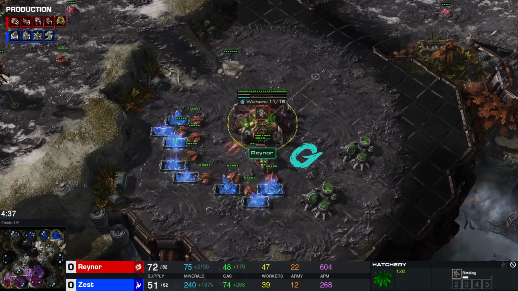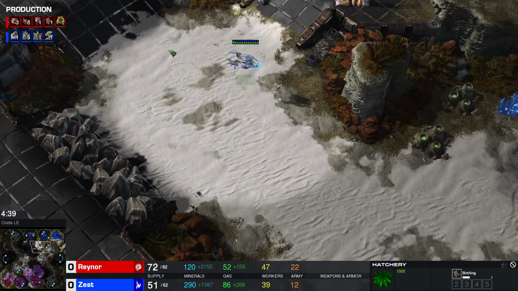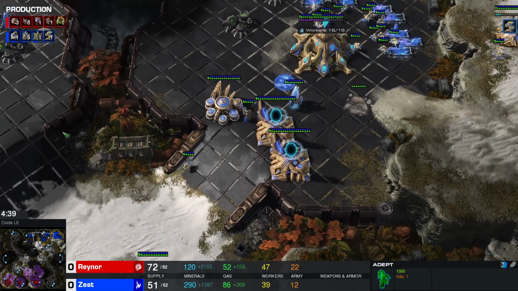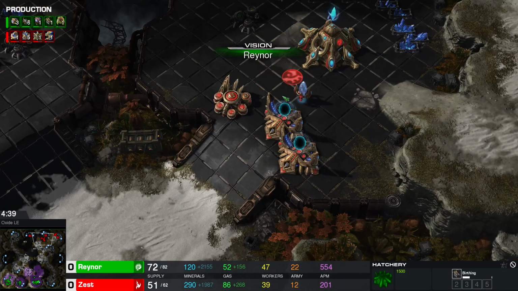And Reynor could have and probably should have picked up on them. If we take a look at what Reynor has seen so far, he's seen everything exactly the same. He's seen a Nexus, double Void Ray, and 2 Adepts. Just the same time. The Nexus was about 5 seconds delayed, but you can't read too much into this. However, there's one major difference.